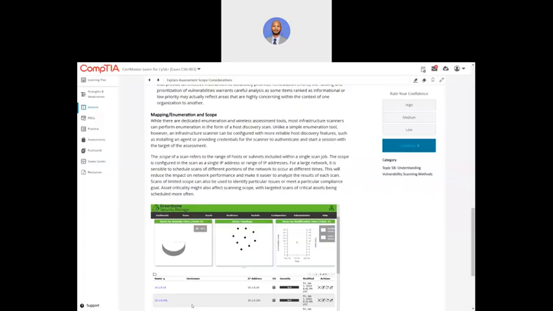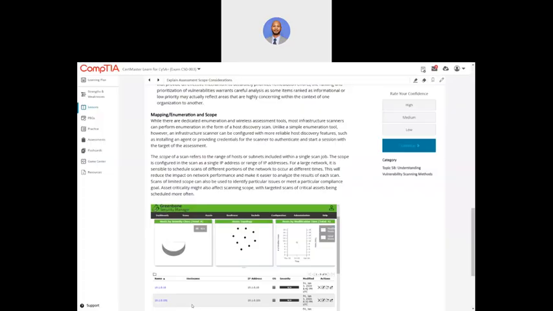But this device is not actually part of any of your asset control. The way you actually combat that is mapping and enumerating your network, understanding what is there, the things that are not supposed to be there, and anything else I need to know about it. I need to quarantine it, I need to cut it off. But the only way you're going to do that is by mapping out what can actually talk on your network. So that's a different type of vulnerability scan, but it's normally part of the vulnerability suites that we purchase, where we can identify what's supposed to be there and is it there, and what's not supposed to be there, and also is it there.